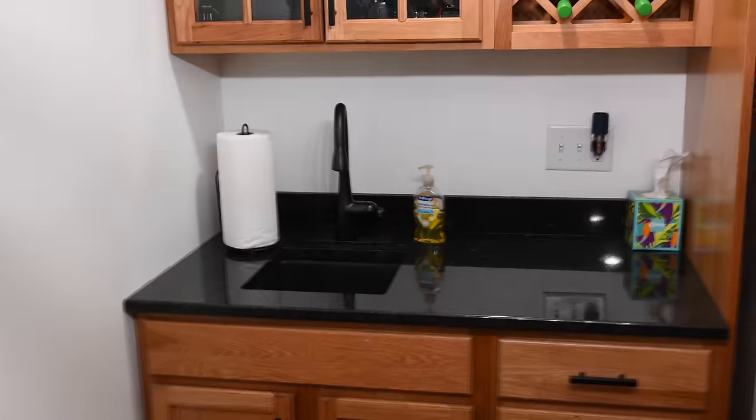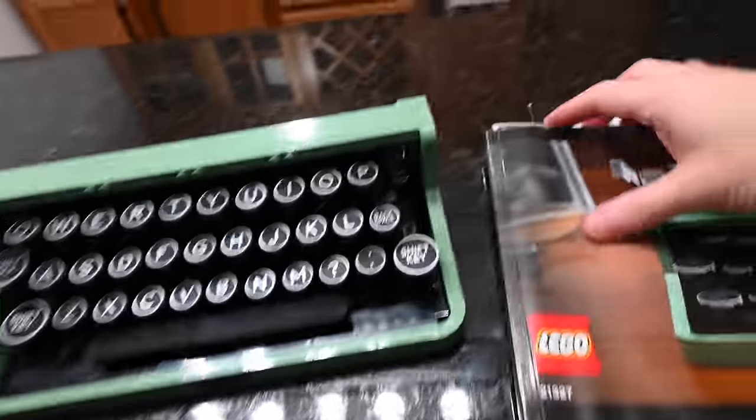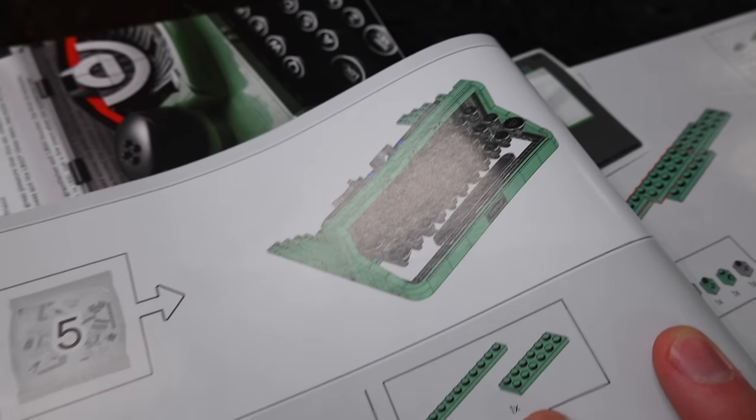It's amazing how it kind of gets ahead of you, or you get behind it, whatever the phrase is, but I got everything put away, looking good. That space is all cleared off. Over here, nothing at all, other than the task at hand, which is doing a little more work here on the typewriter. I finished bag four yesterday, and now we are going to make more progress on that lovely set, getting into bag five. It looks like we're going to be working on sort of the back of it now.